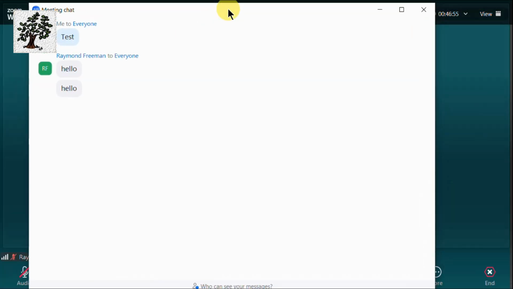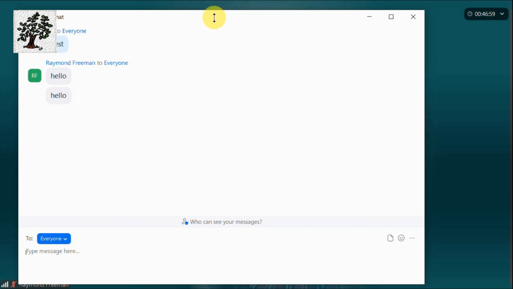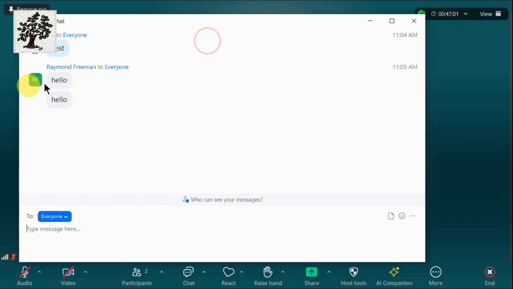On the phone, if you're watching the Zoom and somebody sends a chat, it's going to pop up a little message box across. But with this, I have my chat box closed, and it indicates that there is one chat. I click it, it opens up my chat box, and I can see that Raymond Freeman said hello.